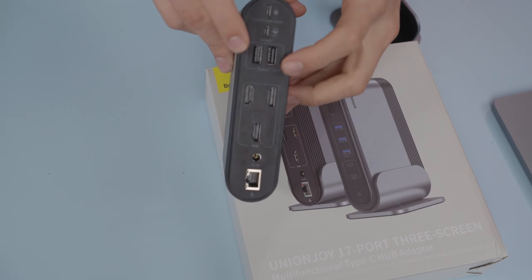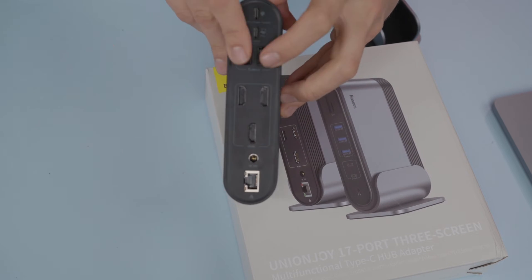We have two USB 2.0 ports here on the back. These USB 2.0 ports are great if you want to use them for things like peripherals. I use them for both my keyboard and my mouse — lower latency, faster response time. Overall, using Bluetooth less on my computer means I get better performance with headphones and things like that in general. That's really nice.